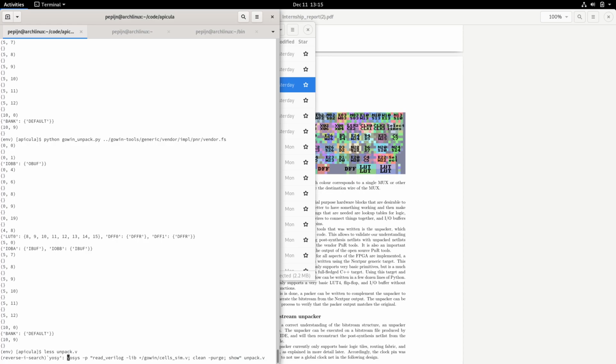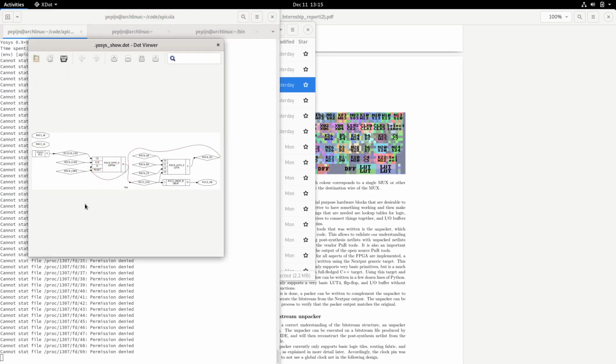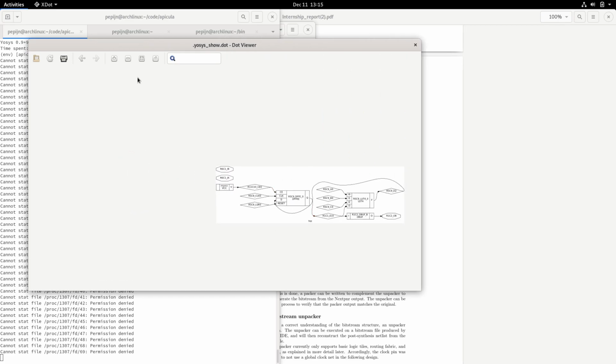Yeah, so what happens if you clean it? What this does is it reads this unpack, it reads this sim library, then it cleans all the useless mux that we created, and it shows it. Point is, see these 2 inputs, they don't go anywhere.